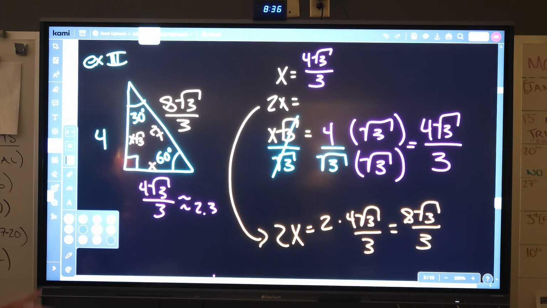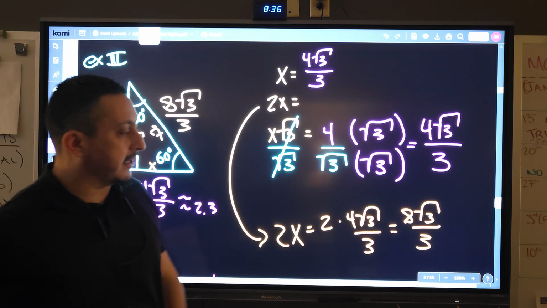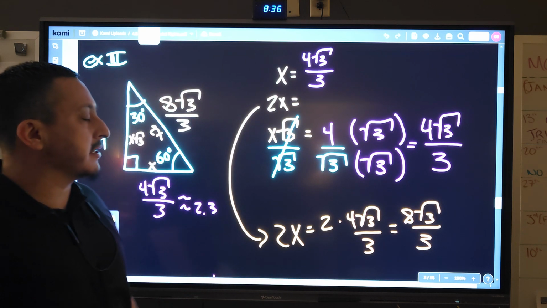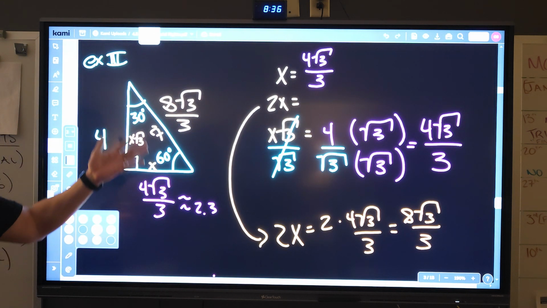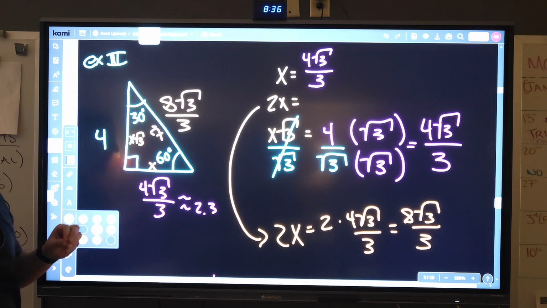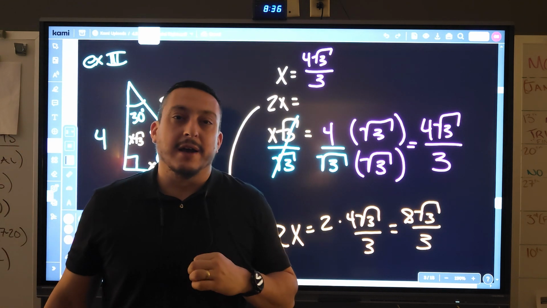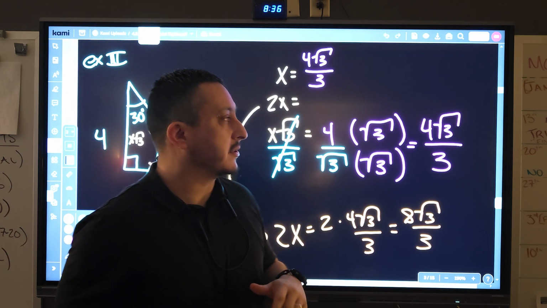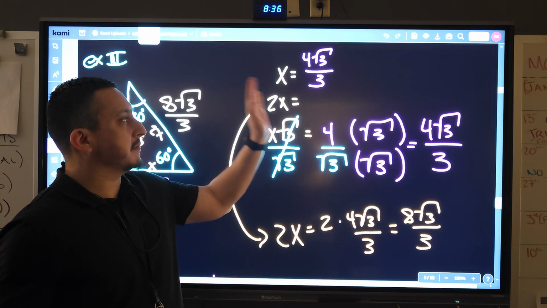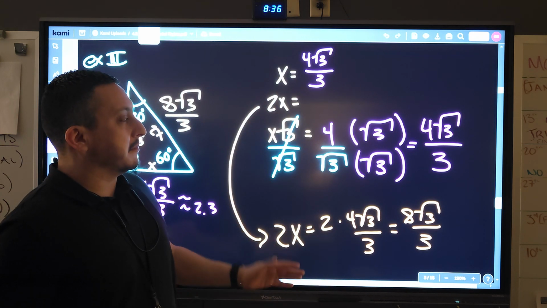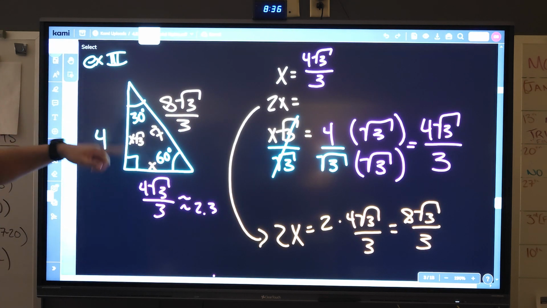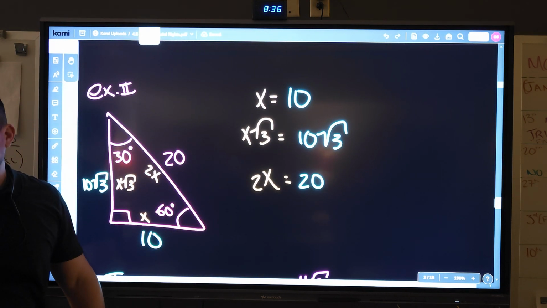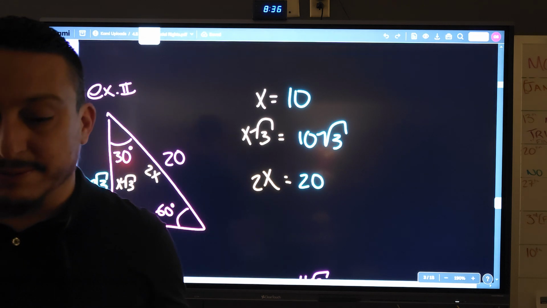Okay guys, so I think that covers 30, 60, 90. This one's probably uglier than any of the ones that you have on the homework or the test. So if you can understand this one, you'll be just fine. But let me restate because this is really important. These are shortcuts. If they don't make sense to you, you can still just use SOHCAHTOA. So you could have done the test without even doing this lesson. But it is convenient to know it because, unlike this one that had a little bit more work, just think about how fast we were able to do that one. But I'll go ahead and stop the video here.